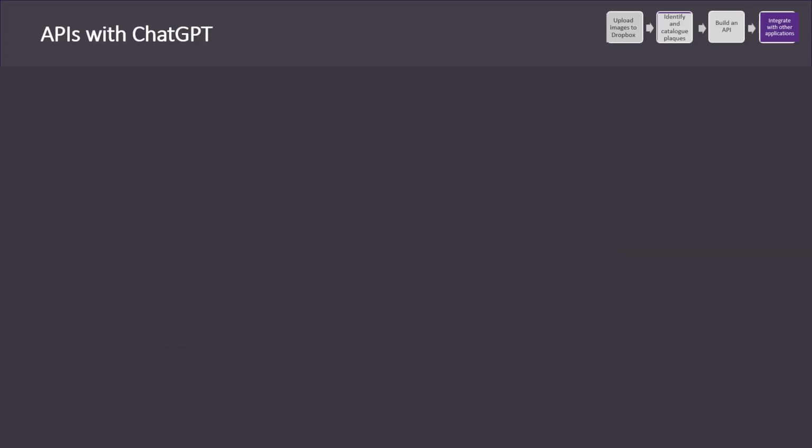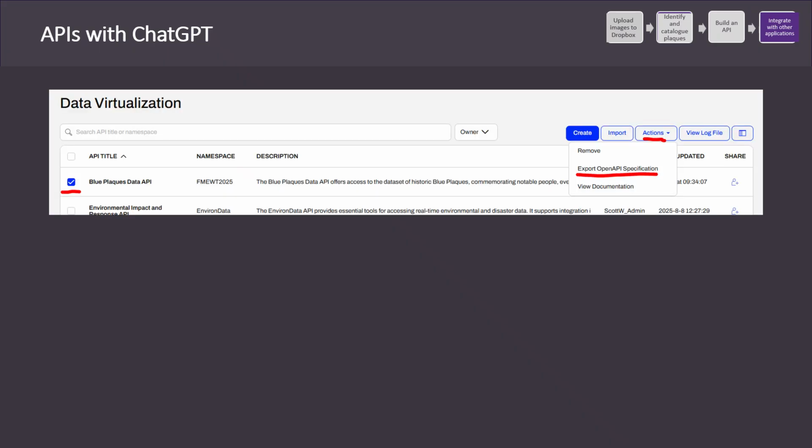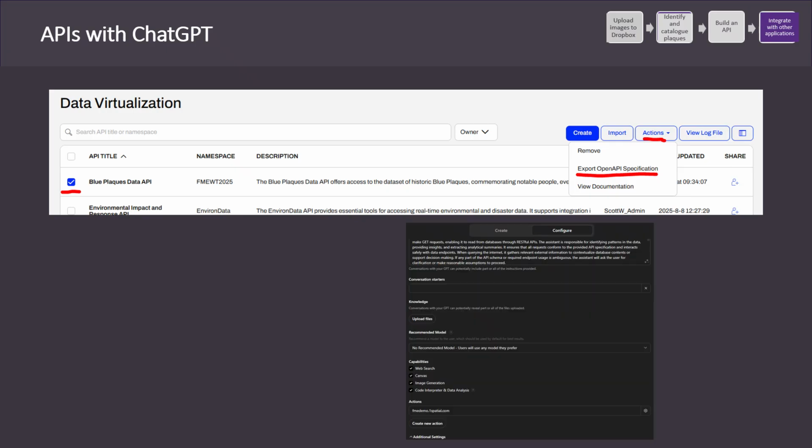What we've also done is integrated this to ChatGPT, which is actually not too difficult of a process, because mainly what you're doing is, within data virtualization, there's an ability to go over to actions and then export the API into OpenAPI specifications, which you can then take to ChatGPT. And when you go to configure a particular app, you can go to the actions, and you can load in the OpenAPI specification as a source to feed the language model.